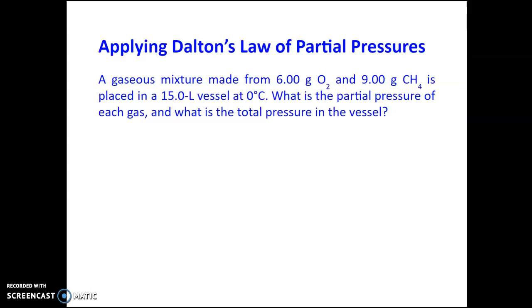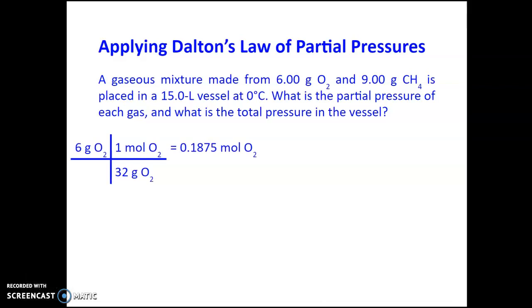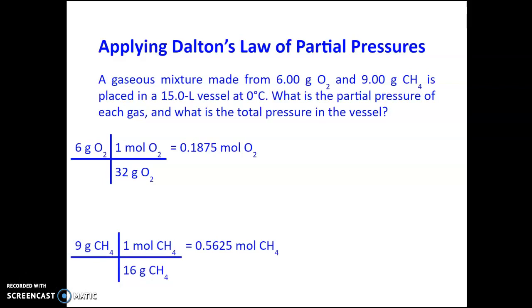So first thing I think is, gosh, grams are useless to me. So I'm going to turn my O2 and my CH4 into moles. That's always a good place to start with a problem. Just turn everything into moles. So grams of oxygen go into moles of oxygen using molar mass, and grams of methane go into moles of methane using its molar mass.